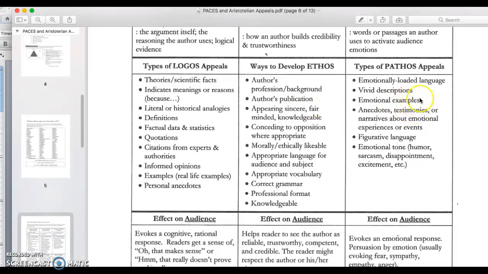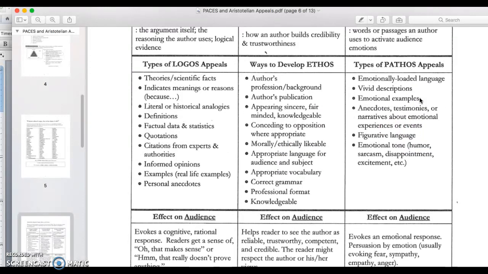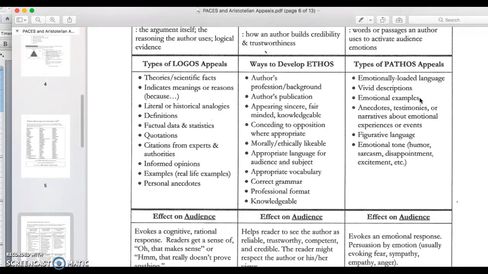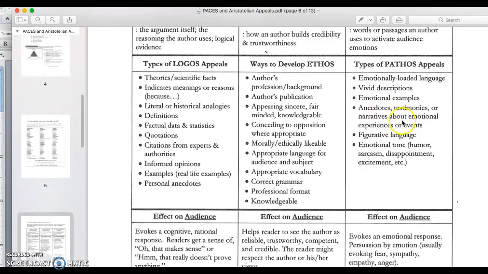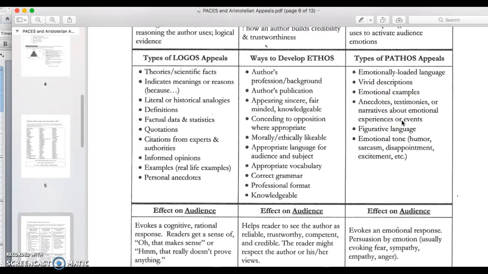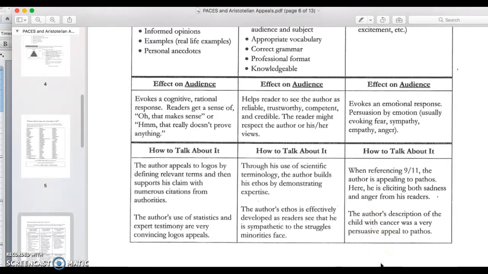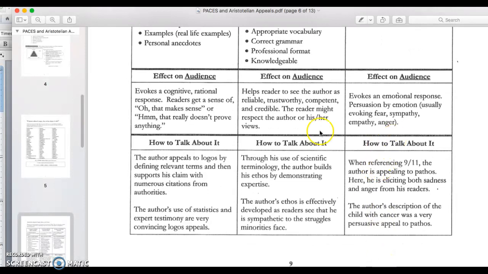So this last one, emotional appeal, is where you might notice the way the diction is being used. Is there any emotionally loaded language, sarcasm, attacking anybody in particular? So pay attention to where it might emotionally evoke someone's hope or disappointment or frustration or anger, causing them to maybe want to react, okay? So make sure you look at this because it explains more how to talk about logical, ethical, and emotional appeals.